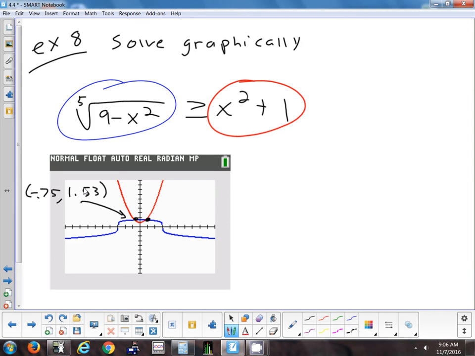Okay. I'm going to assume it's symmetrical. It looks symmetrical, but if somebody can double check me on that just to make sure that it is symmetrical, that would be nice. And now while somebody's checking that, assuming that I am correct that it's symmetrical, what would be the x values that satisfy this problem? Where is the blue graph above the red? Between what x values?